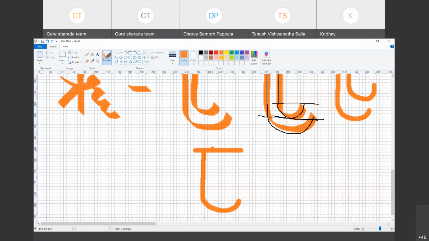The first one. Then you don't leave too much of a gap between the two lines. If the first line is here, don't take the second one from here. Okay, a little gap is enough. It should be very close to the first line. And then you draw the second curve. So this is re.